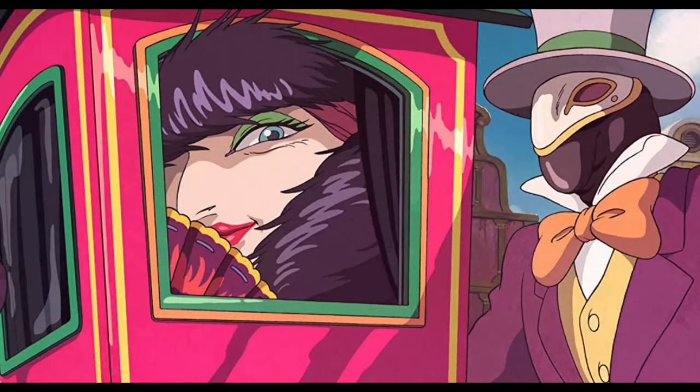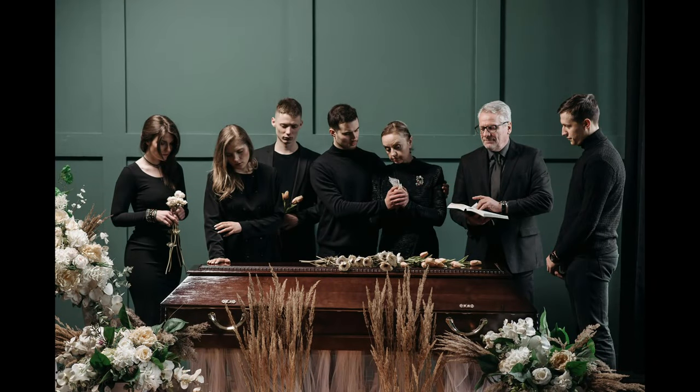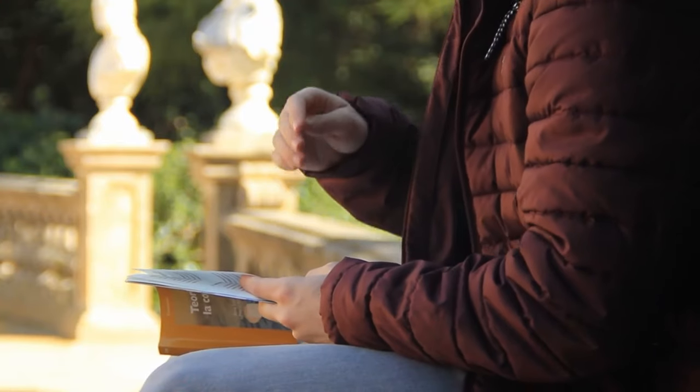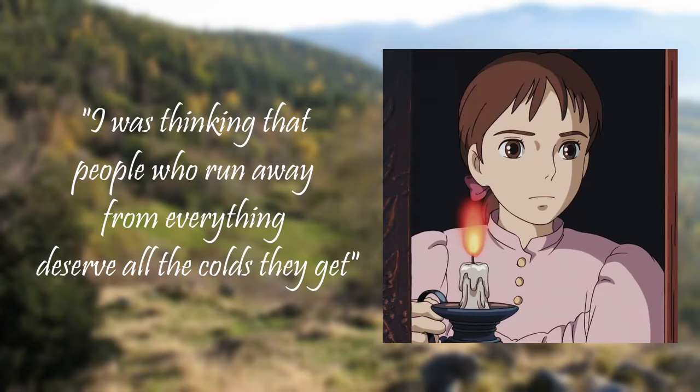Let's first talk about what happens next in the book. If you're only interested in the events of the movie, skip to the moment indicated on the screen. In the book, Howl's former teacher is not Suleiman but an imposing woman called Mirsi Spentstemon, who was murdered by the Witch of the Waste for refusing to confess where Howl was. Howl wants to attend Mirsi Spentstemon's funeral, but he knows the witch is looking for him, so a plan has to be devised. Meanwhile, Sophie notices that Howl is spending lots of time in Wales and suspects he is seeing Miss Angorian, which makes her very jealous. So when Howl complains of a cold from the damp Welsh climate, Sophie shows no sympathy.